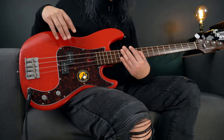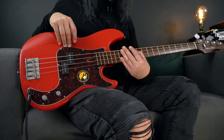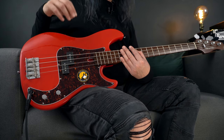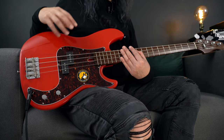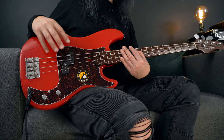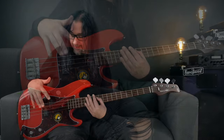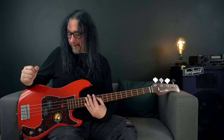Flipping back to my close cam, once again, we can see that we have the Marcus Vintage Fat Precision Revolution set on board like the P5R. Again, a split coil P-style pickup, which has all of the wonderful richness and depth that we would hope for from a P-style bass. Again, this is all passive, master volume and master tone.